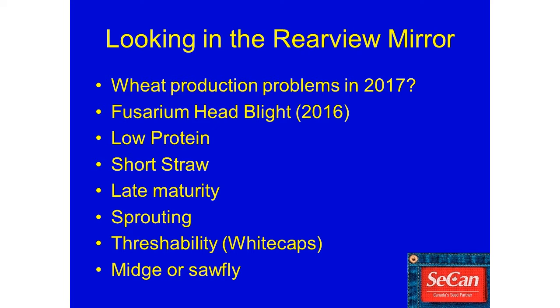One of the issues that flies under the radar often is threshability, but the farmers now with rotary combines, they're not very aggressive in threshing, and for wheat varieties that have trouble with threshability, that'll drive farmers to look for a new variety that has very good threshability. And so that's something a variety like Brandon has, good threshability, so that's another part of the package that they're going to like about that variety. They might switch to that.